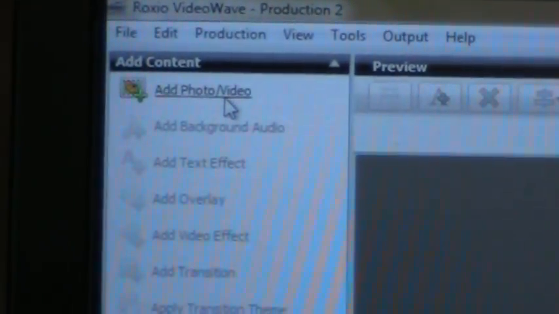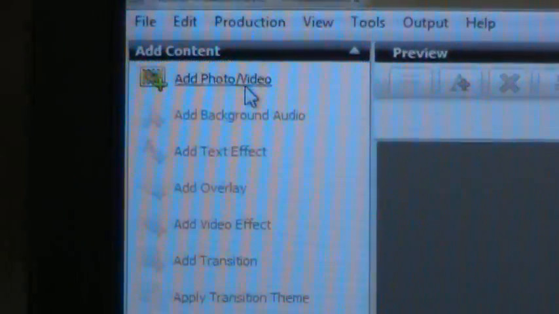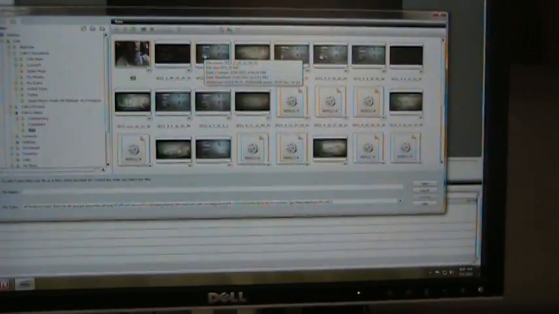So I'm going to come over here to this side of Roxio. I apologize, I don't have a program for recording this on video. But you can see there's that add photo/video option on the left. I'm going to click that now. And the screen opens up. Then I'm going to pick a gameplay video. This is all my gameplay. See, there's rows upon rows upon rows, and they're all in here. So let's just pick this one at random.